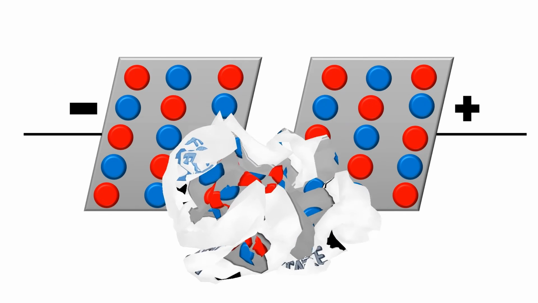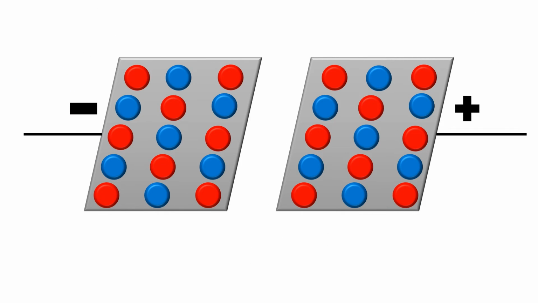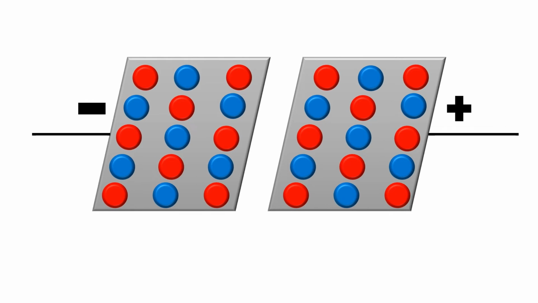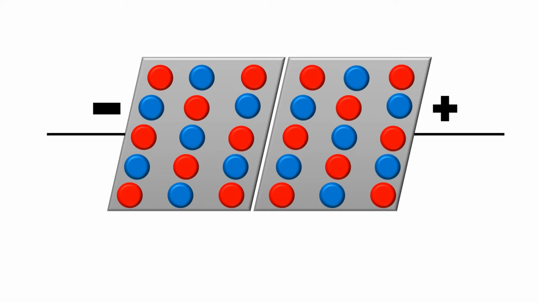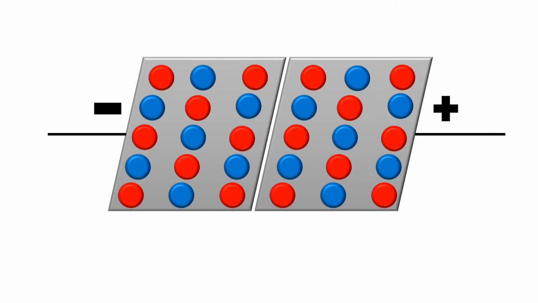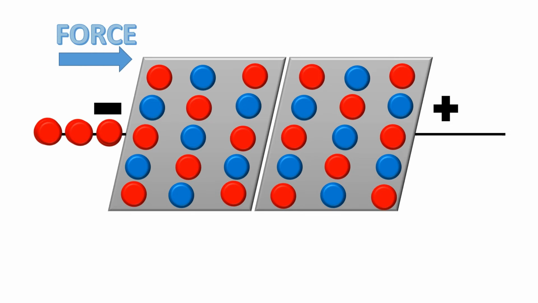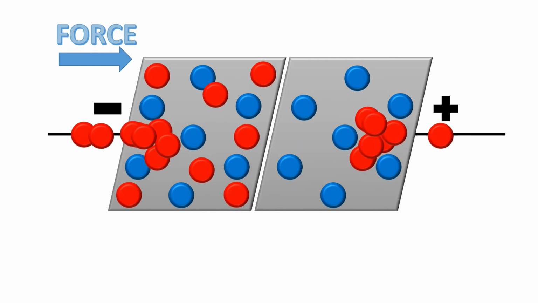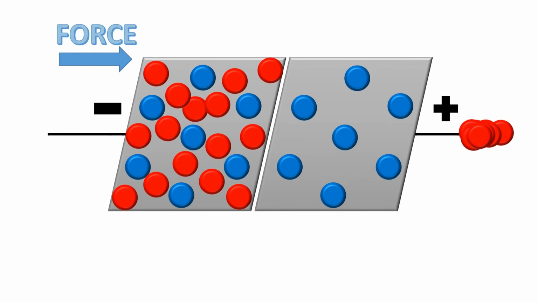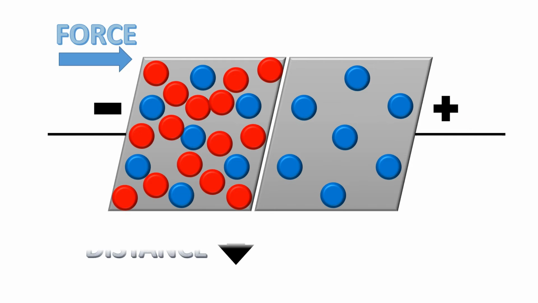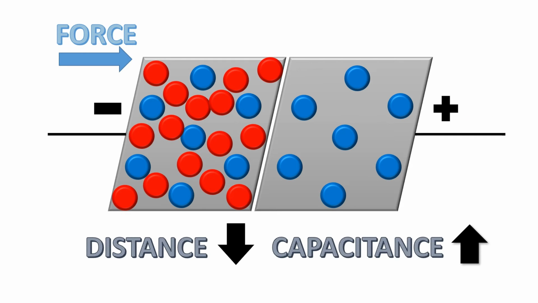Besides that, consider the two metal plates closer together. Because the two plates are now closer together, they exert greater forces on each other's electrons. This attracts more electrons to the negative plate and repels more electrons from the positive plate, allowing the two plates to develop larger net charges for the same amount of applied voltage. This can also increase the capacitance of the capacitor.